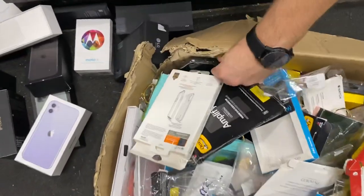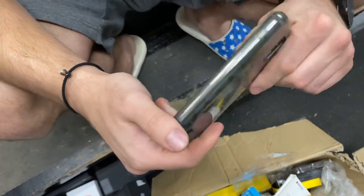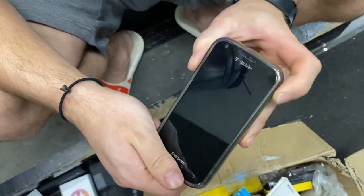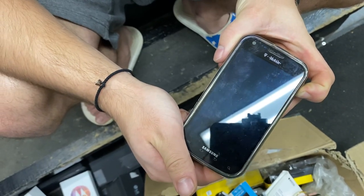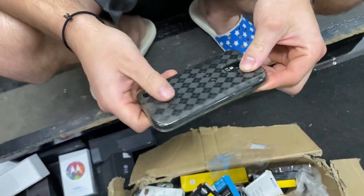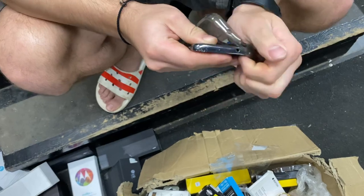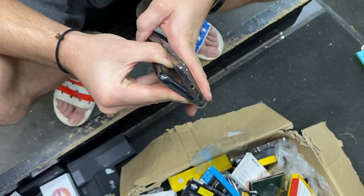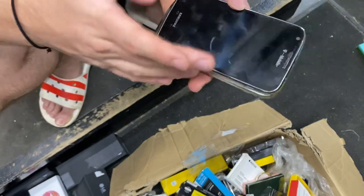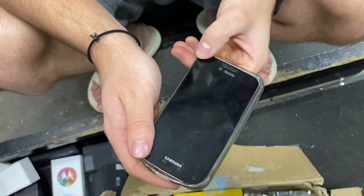Oh dude, are you kidding me? I didn't even see that — how did we not see that? This is a Galaxy S2! That thing is ancient, a relic. Holy cow, go ahead, see if the power's on. I doubt it but we'll try. Nothing, yeah. But it's just crazy dude — compare this to the phones we have now. It's not in bad shape for being about a decade old. Great shape, wow. I haven't seen one like that in a while — that's a pretty cool find.